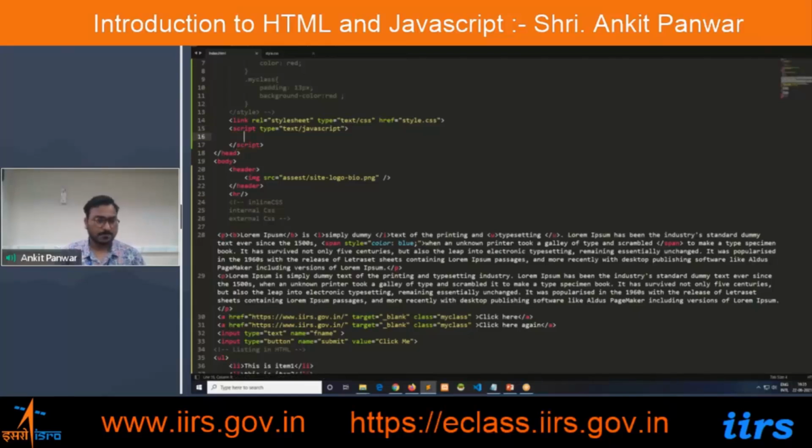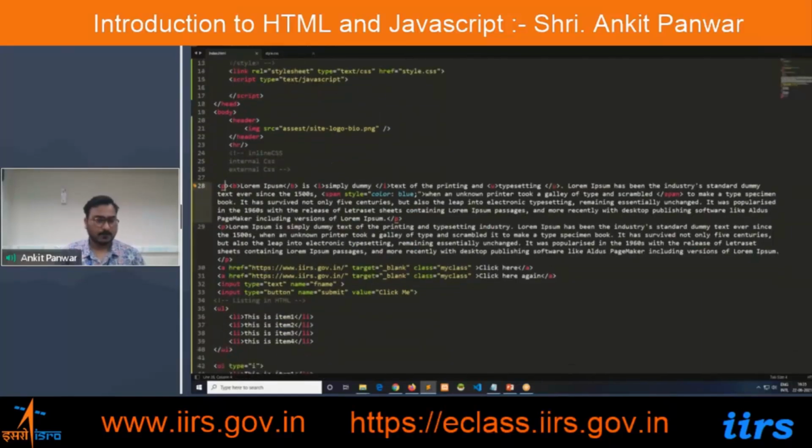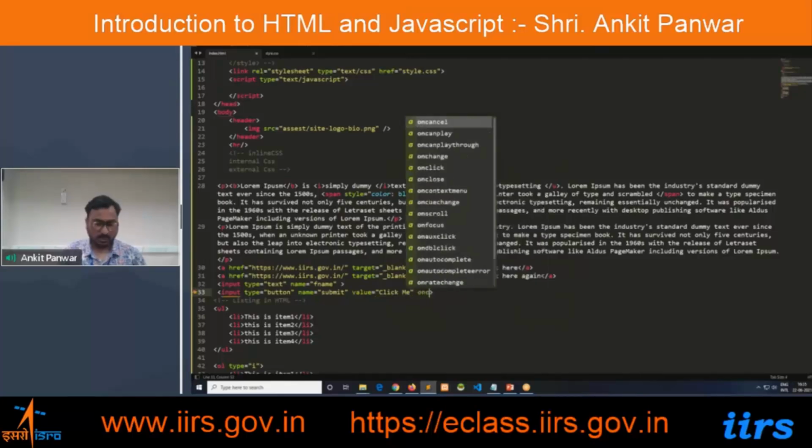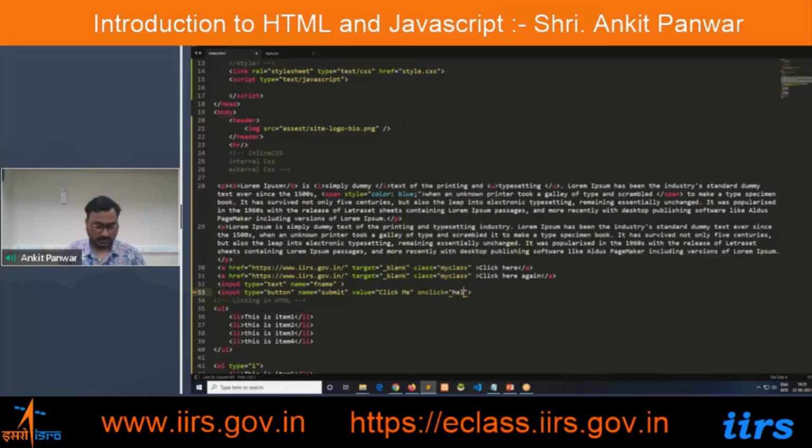Input tag is here, button. I'm creating a hello world. On one click on this button, that is an event, onclick, calling a function like hello.